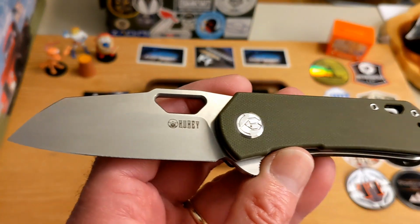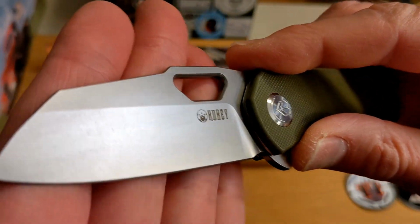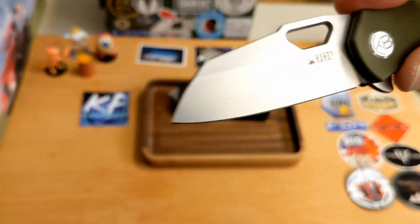Did I just cut myself? No, I didn't. Okay. Whew. Made myself nervous there because I felt something when I was running my finger across there.